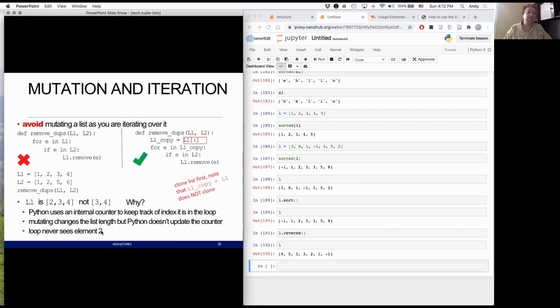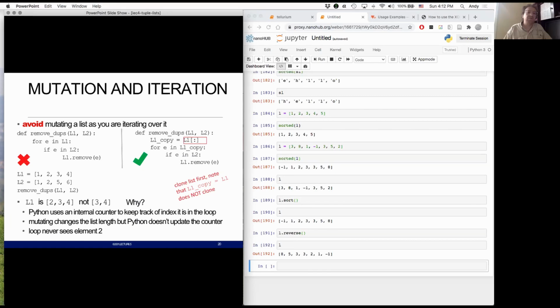When you are iterating over a list, you never want to try and modify the list of things you're iterating over. So if we're doing something like for E in L1, L1.remove, okay? So we're calling a method that mutates an object that we're iterating over.